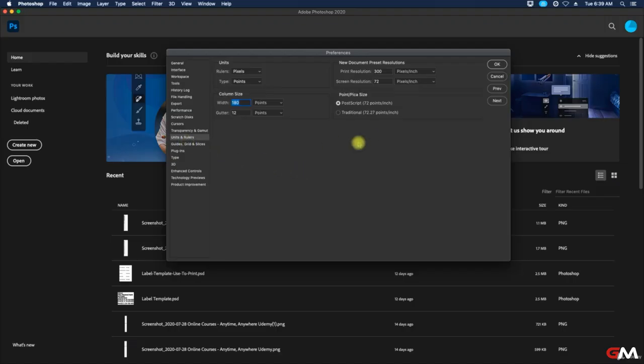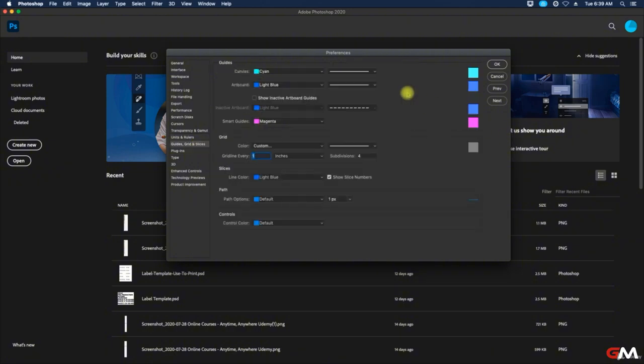All right, welcome back. In this video, we're going to talk about guides, grid, and slices. This is just going to be the colors that they use for all these different options. Guides are basically vertical and horizontal lines that you use to guide your project.